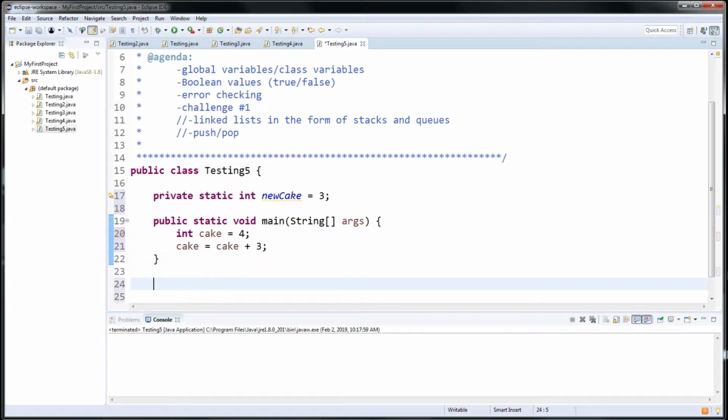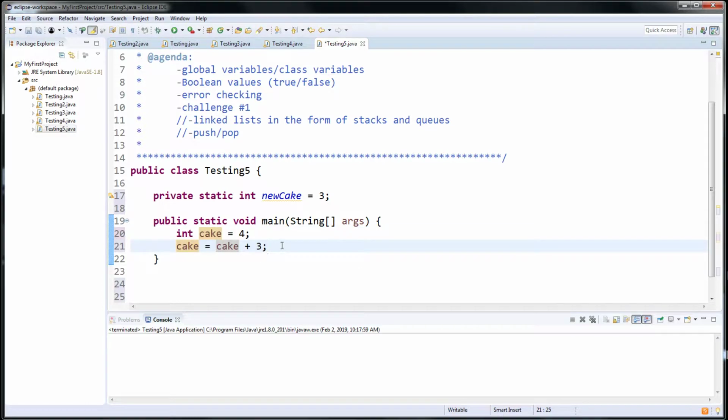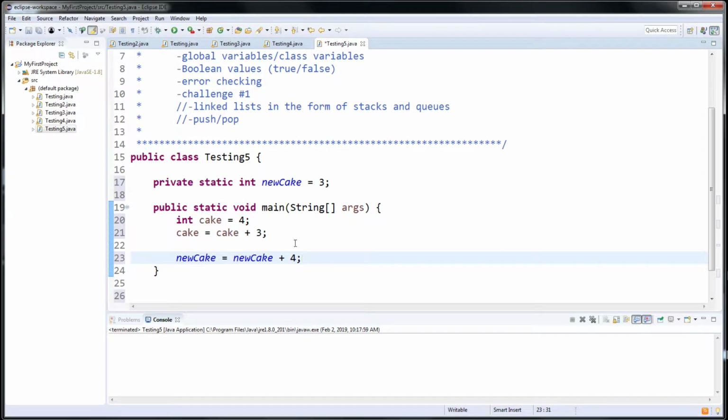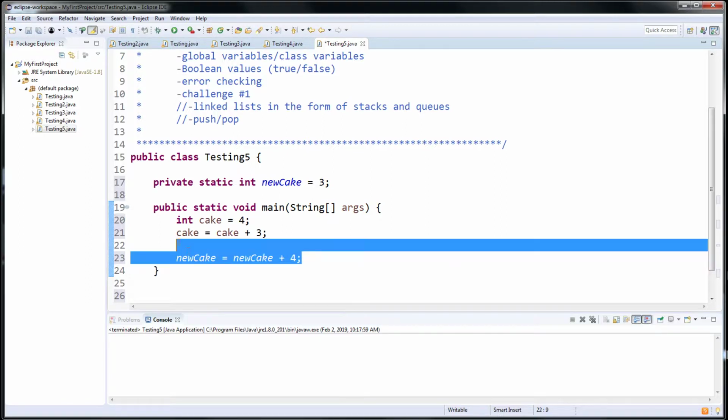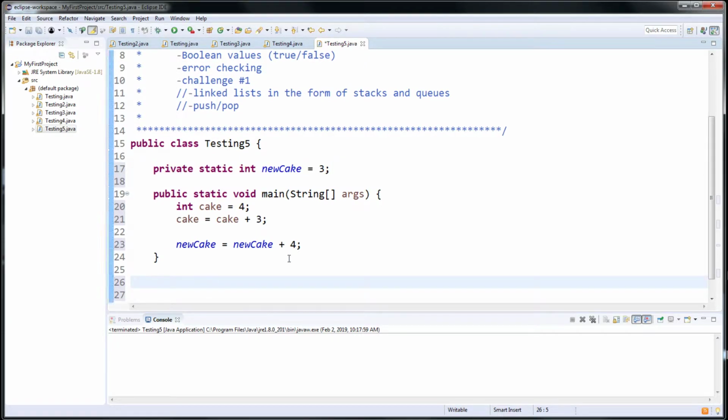If I were to have created another function out here, it would not have reference to cake, this variable that I've used so commonly within public static void main. However, if I went ahead and said newCake equals newCake plus 4, and assuming this executed, I could still have that variable be saved within this class, within this definition, and any other future function would be able to actually reference this newCake variable.